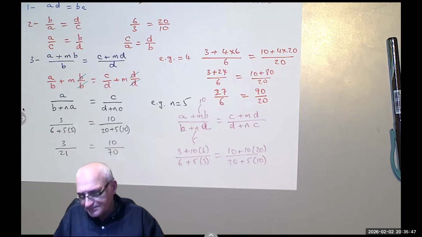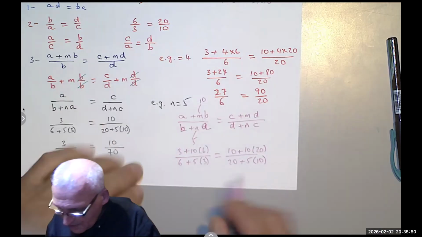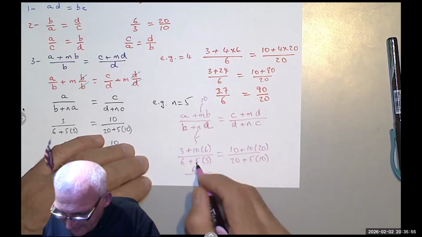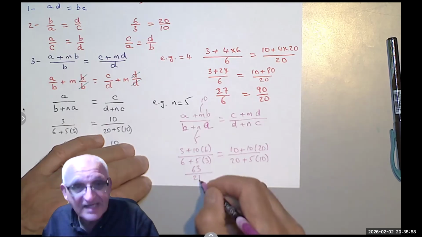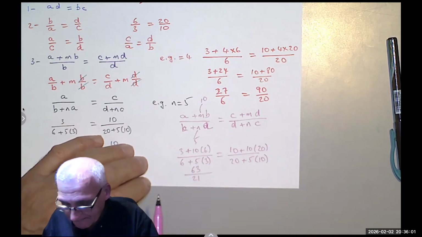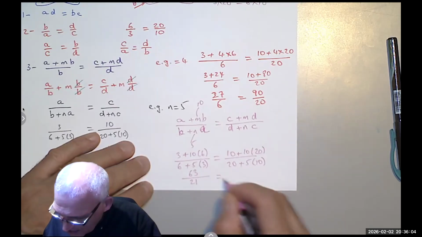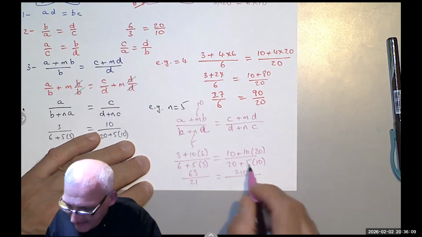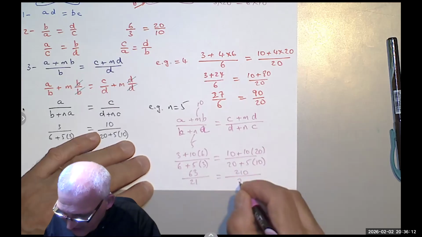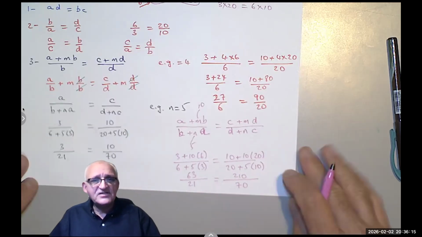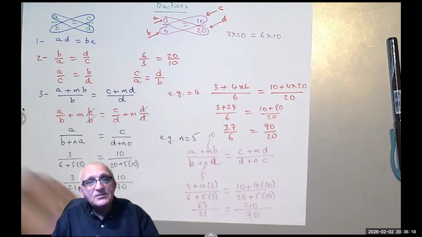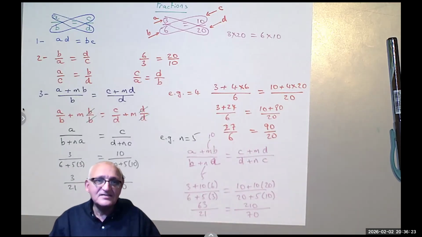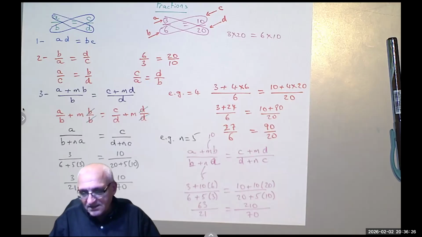Is that the same? Well, we don't know. The numerator here is 60 plus 3, 63, over 15 plus 6, 21. Notice this over that is 3. Equals 20 times 10 is 200 plus 10, 210. And this is 50 plus 20 is 70, also 3. 21 divided by 7 is 3. So as long as whatever you do to the left-hand side is exactly the same as what you do to the right-hand side, then you get the same thing.